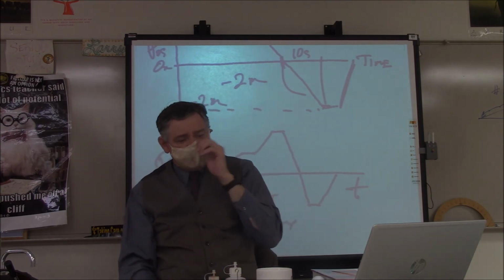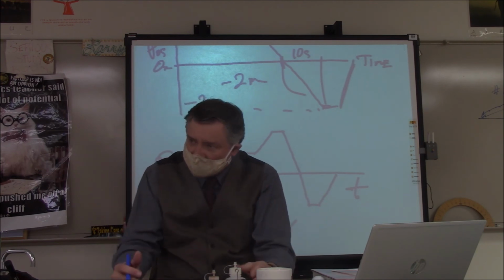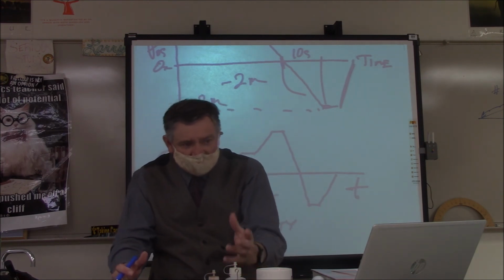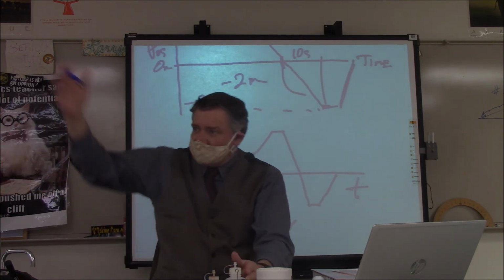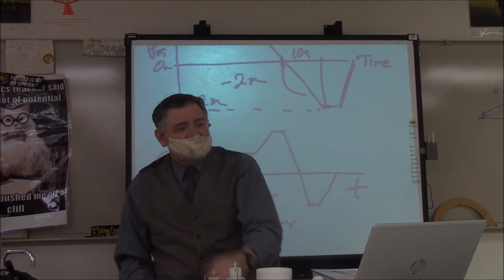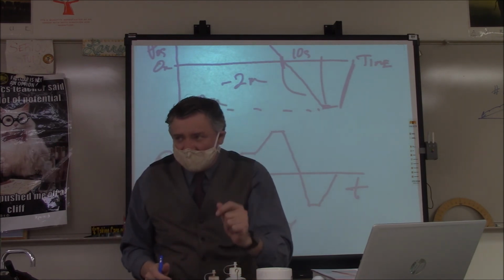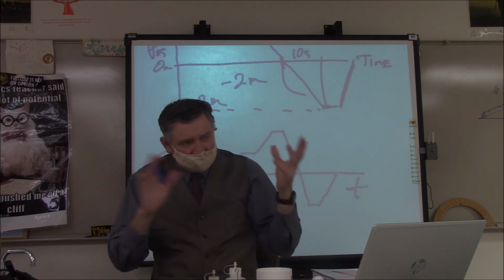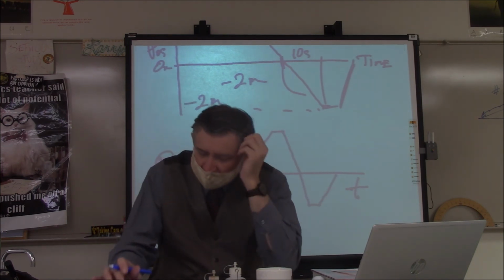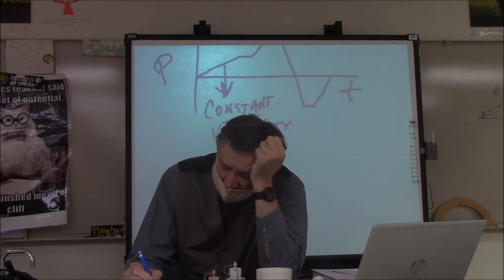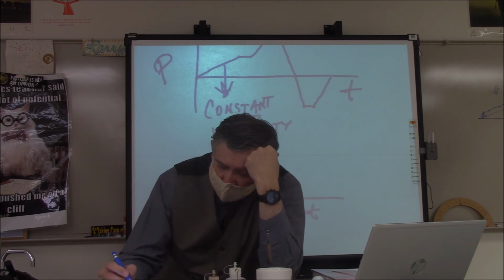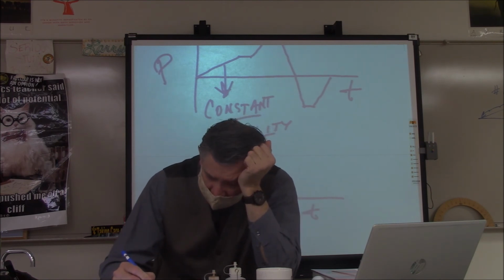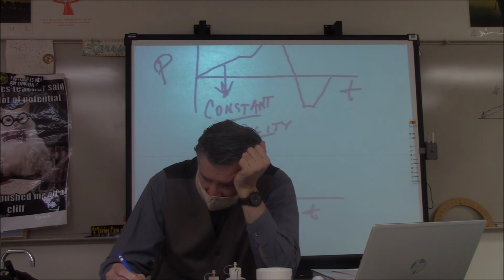Realistically, a lot of times things are speeding up or slowing down. It's like when your car starts at rest and you speed up, you don't instantaneously go to 15 miles an hour. You press down on the gas pedal, whoo, and you don't get to 15 just like that, right? So a lot of times we have to show things speeding up or slowing down. We call this the football curve, okay? I'm going to look at all three of these.